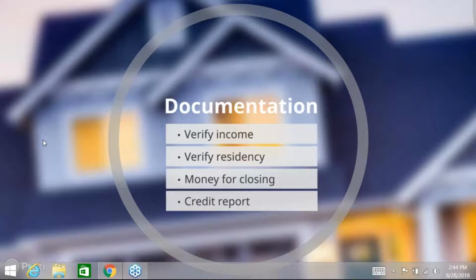Most of the time when they're looking to buy a home out of state, it's for an investment or for a secondary residence. And if you own a home here in Utah, we usually would suggest doing a loan against that home and financing it that way. We've come up with some other options. And if not, we can always help and refer you to a lender that helps outside of the state.